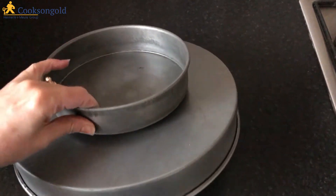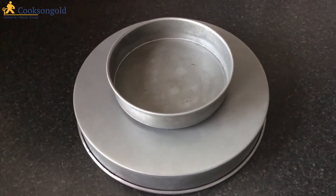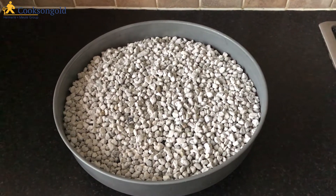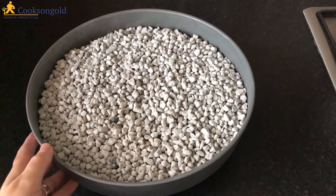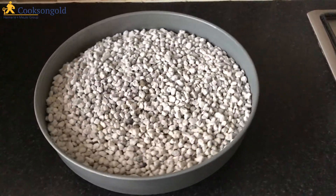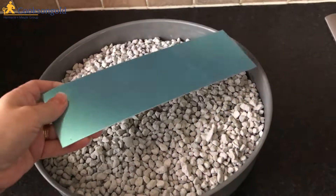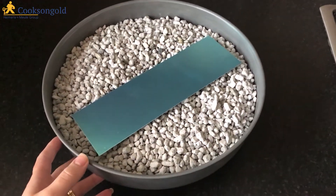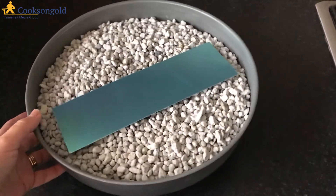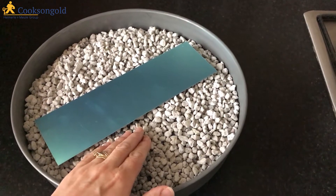I'm going to put the pumice stone into the larger one now and let you see what that's like. This is the annealing pan with the pumice stone in. It's a really nice weight when the pumice stone is in and you can revolve it really nicely — it carries on for quite some time on its own, which is a bonus when you're soldering. The pan is absolutely wonderful for larger sheets of metal. They fit in there great and you can anneal these, revolving the pan to disperse the heat all the way around. The pumice stone will hold the heat and help with that as well.